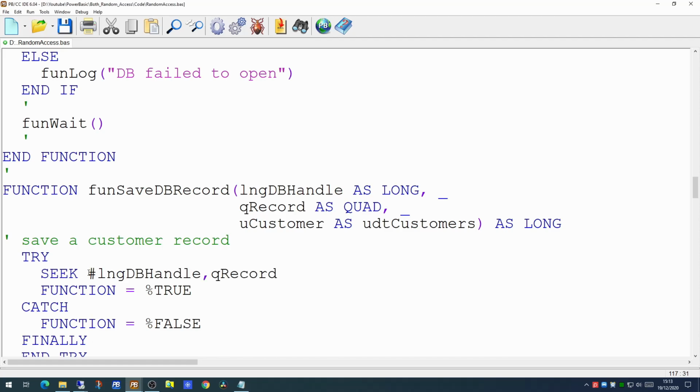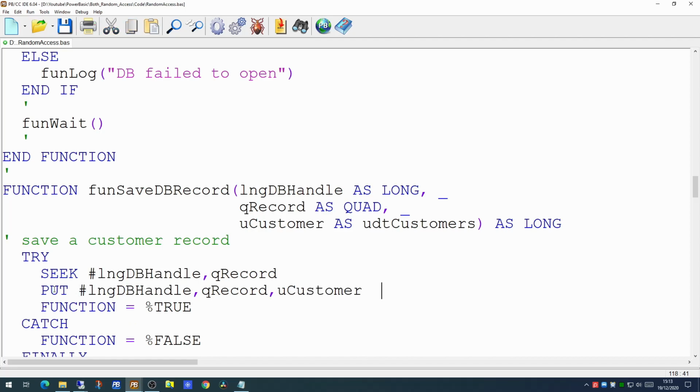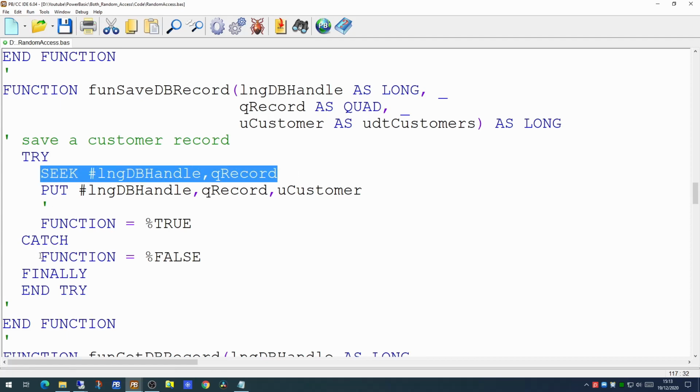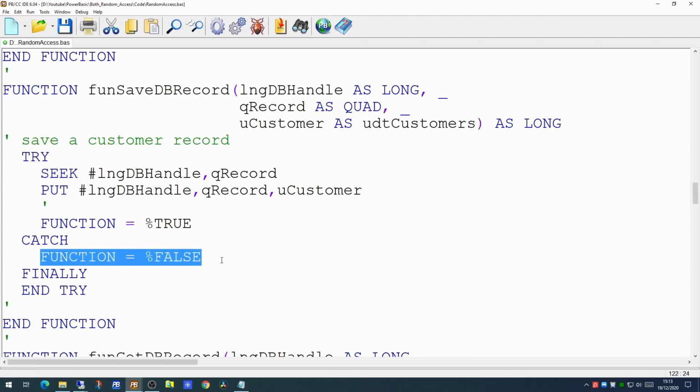It only takes 2 parameters: the file handle for the random access file and the record number. And then we're using a straightforward put to put it to that. Now in theory you wouldn't need the seek command, the put command would do, but if the seek command errors, then it will trip and jump into the catch block. And if the put fails to write, it will also jump in there as well. So having done that, let's try running.